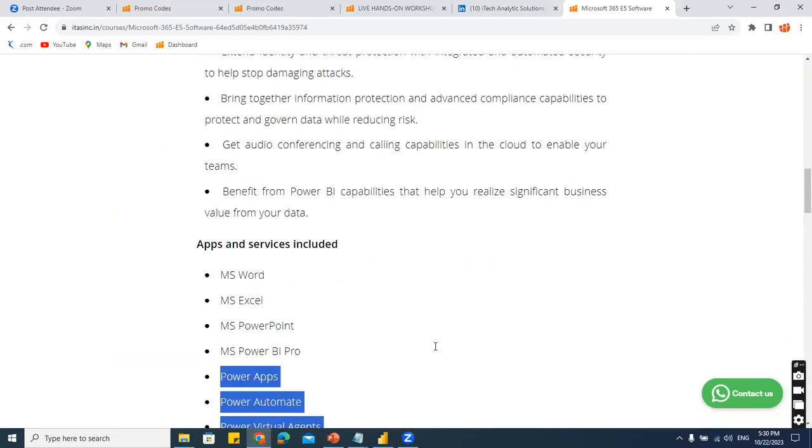Apart from that, you'll get cloud space of 1 TB, which is lifetime access. You can purchase 365 instead of 2021, because if you want to upgrade in 2021, you'll have to wait for the next version. 365 is not like that; it will keep getting updated.